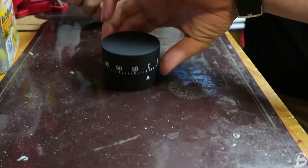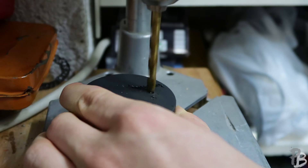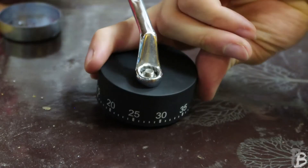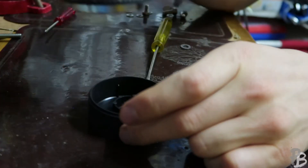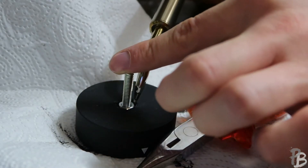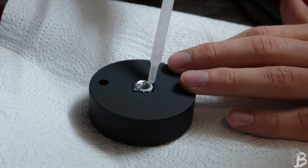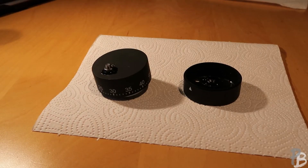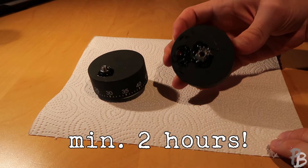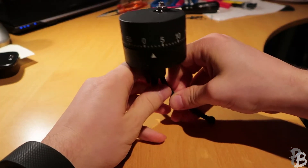For the advanced and long lasting option, we need everything I got in the hardware store and I need to move to the workshop. Our first step is to open the egg timer. Then we need to drill a hole for a quarter inch bolt in the top part. Let's screw in this quarter inch bolt and mount it with a nut. Now let's focus on the other side — in the center, we want to mount a quarter inch nut. I melt the plastic and push the nut with the bolt into a new hole. Finally, I will fix that nut with two component glue. You can add as well a little glue on the top side. Let the glue dry and harden for at least two hours. Finally, put everything back together. And ready is your compatible tripod camera rotator.